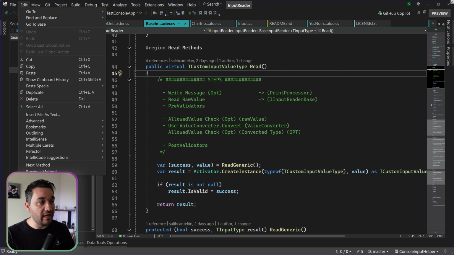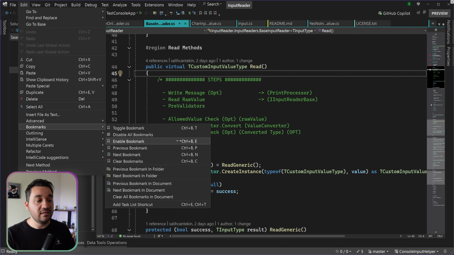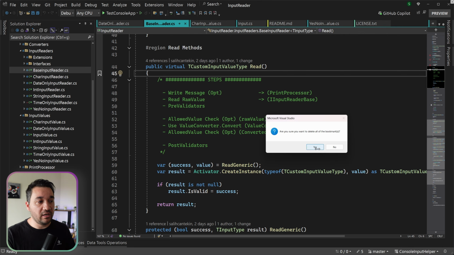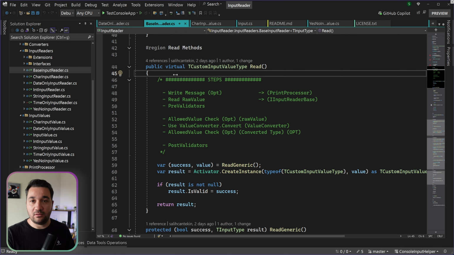Also, you can go to Edit and Bookmarks and toggle, disable, enable, previous, next, clear all bookmarks, or whatever you have, you can basically have over here. Once you have any bookmarks, the previous and next buttons are enabled, as well as this clear all bookmarks button. If you want to clear all, you can clear them all.